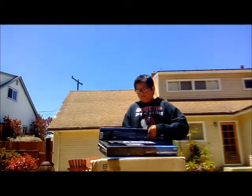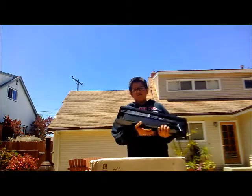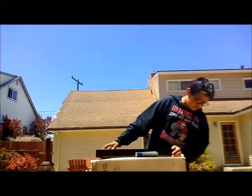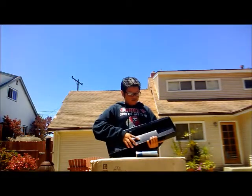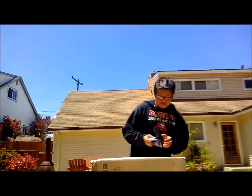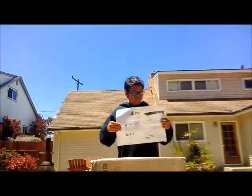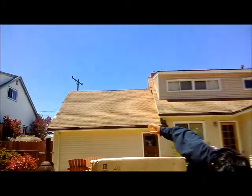Starting off with the box, it comes in good packaging. It won't hold it in so much but it'll get the job done during shipping. It comes with more of an extraction piece of paper — it doesn't have too much, it just tells you how to reload it. And picking it up off the ground, you can see it's a shotgun.